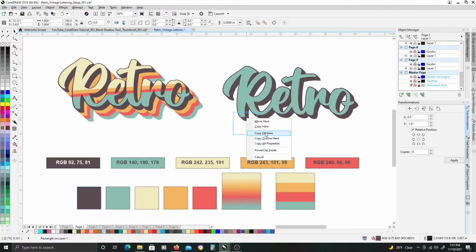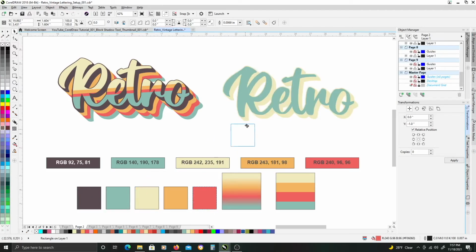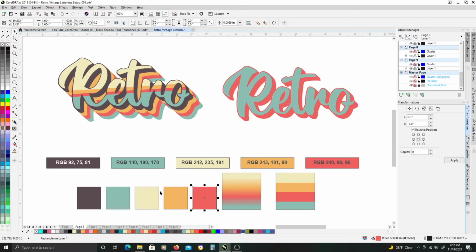We just want the fill, so we'll just click fill. You can do that with any color you like. It's pretty simple, but we want the brown as our first color to recreate this look.